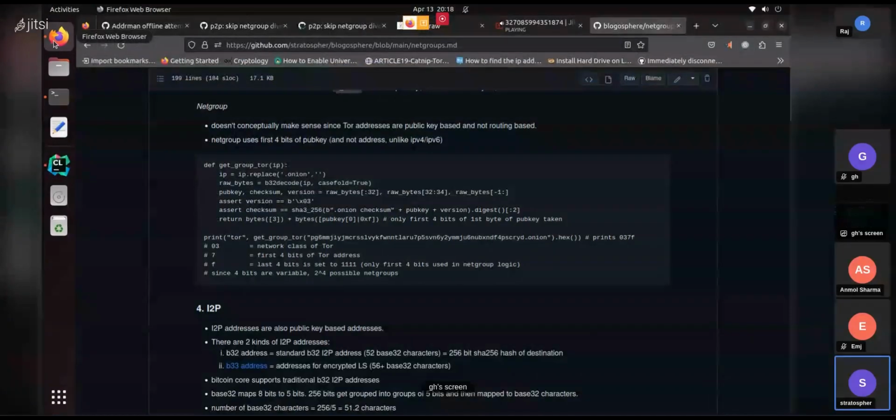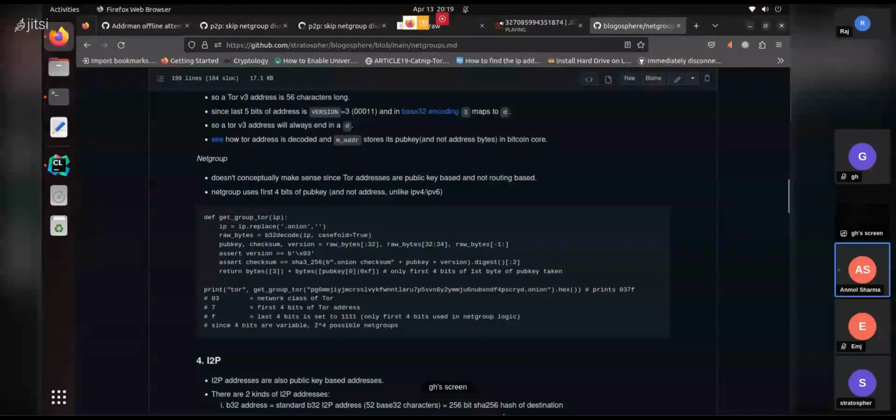Any questions? Yeah, I have a question. In Tor, I2p and cjdns, all the addresses are derived from public keys. So we can't actually do some meaningful grouping there, right? Yeah, exactly. So then, why are we trying to group them? Good question, that was my next question. Why did somebody take the effort to categorize net grouping for I2P and Tor?